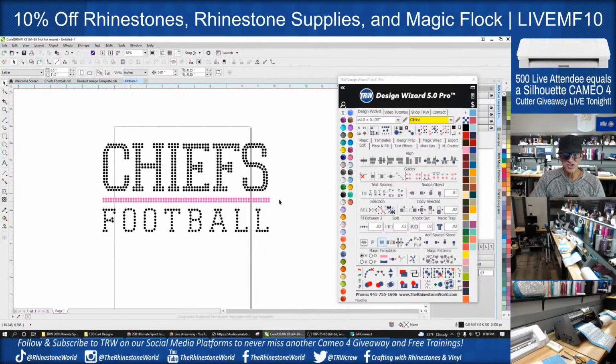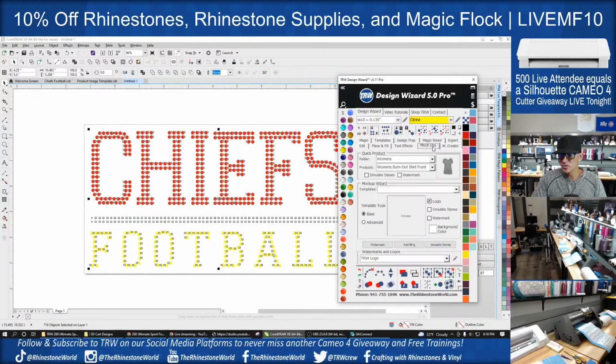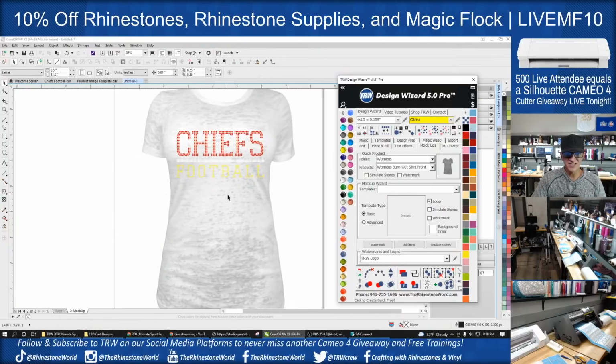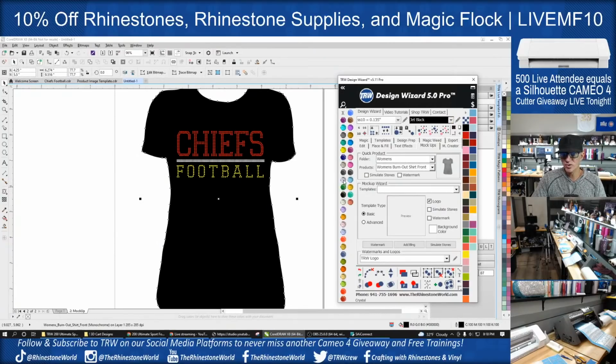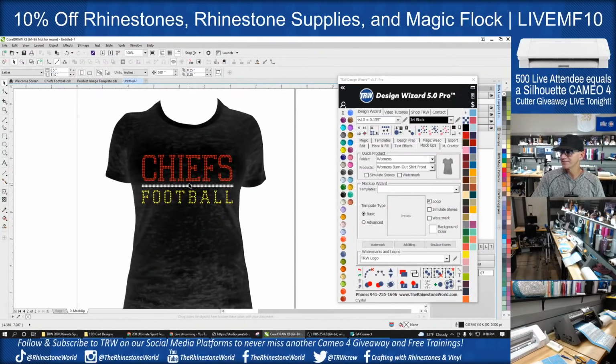Let's get rid of this yellow. Let's turn this to a red, strawberry red cyan. Let's turn this to a crystal, and let's turn this to a citrine. Highlight that, come over to my mockups, click on my t-shirt, make this into a black t-shirt, and there's my Chiefs football design.